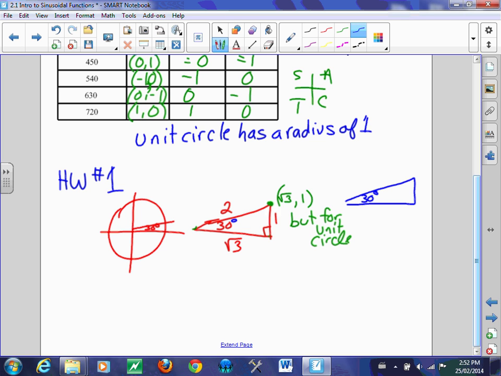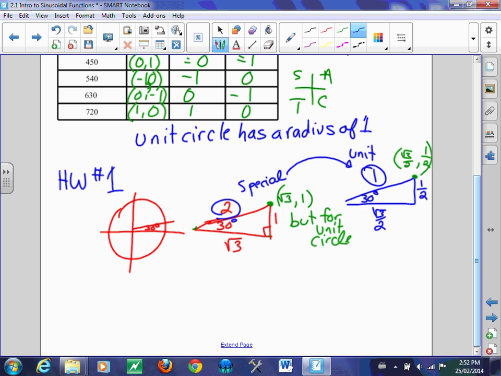And instead of having 2 here, I need a 1. So what did I do? I had to take this and half it. So each of these sides are going to be root 3 over 2 now, and this is going to be 1 over 2. So this point, and this is where you're going to do your homework, ladies and gentlemen, where does that point come from? That point's going to be root 3 over 2, comma, 1 over 2. Okay, that's the point that you get the answer from. Remember that you've got to transfer from your special triangle to a unit circle, which makes the hypotenuse 1. Okay, so basically you divide everything by whatever your hypotenuse is to get 1.